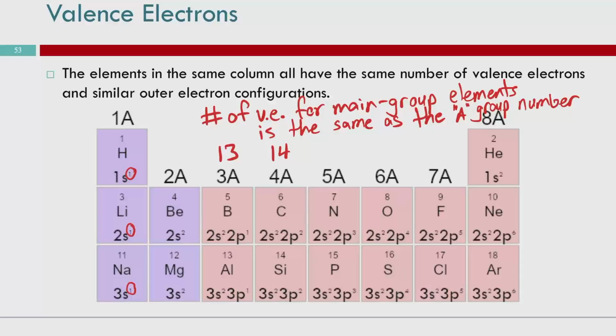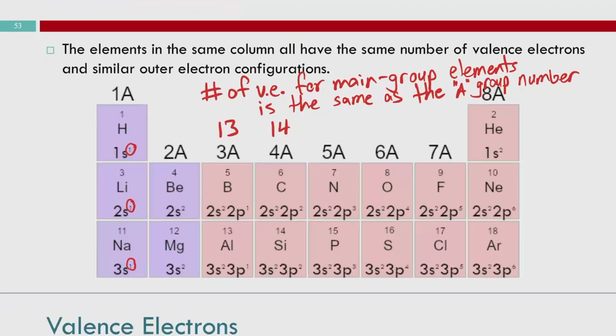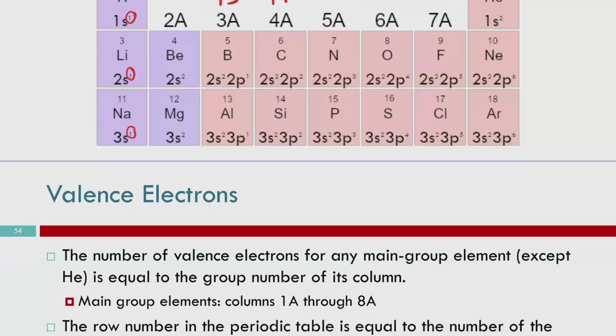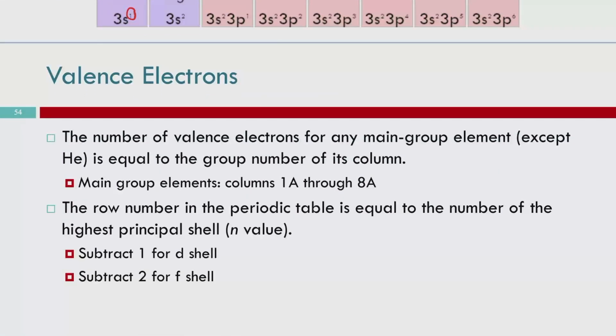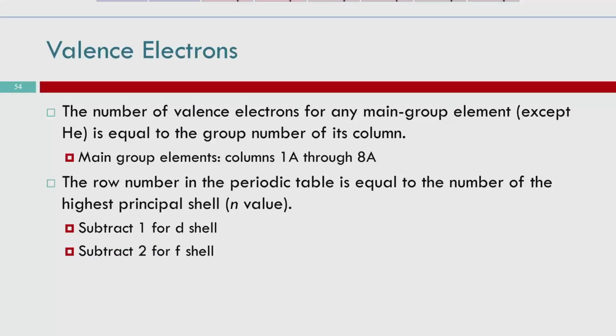Questions? So this is why I was saying we've got a faster way. We don't actually have to do the electron configuration. We can learn this shortcut because we know what's going on behind the scenes with the electron configuration. And that's very nice. Here it all is also written out.